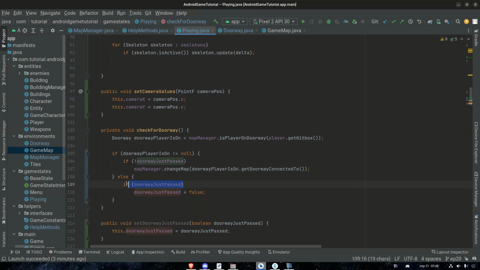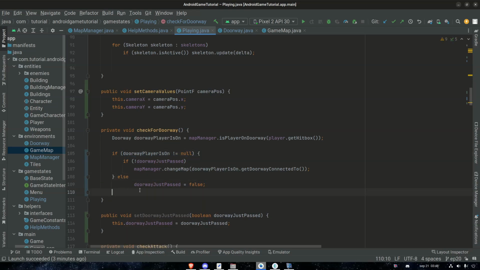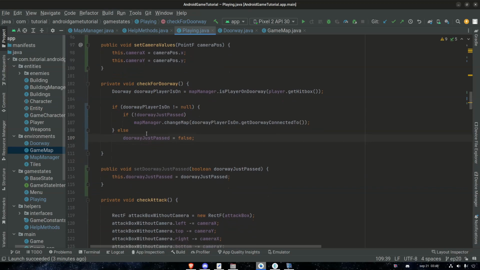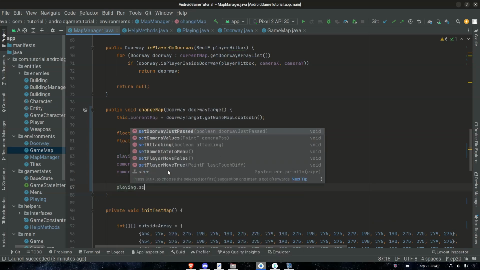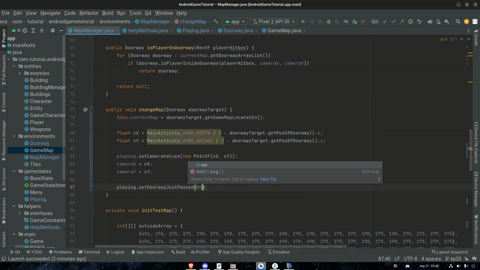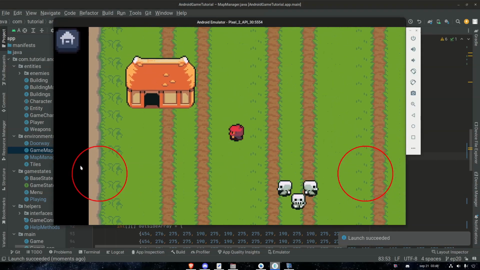Or we can simply say doorway just passed equals false, because if we are not on a doorway, so let's just go like that, else doorway just passed. I think that's gonna work. Yeah, that looks correct. Now we just need to set this true. Change map, playing dot doorway just passed true. Done.